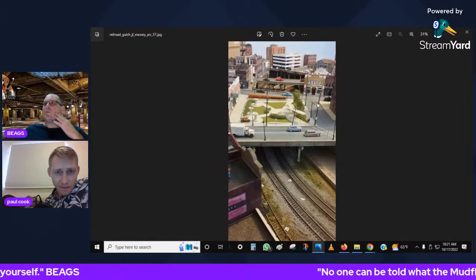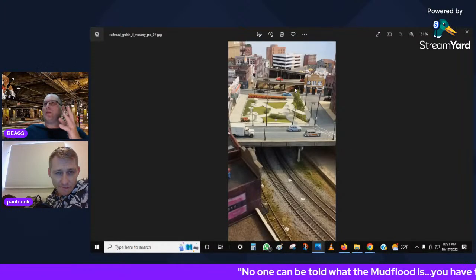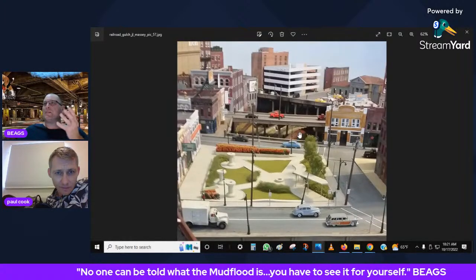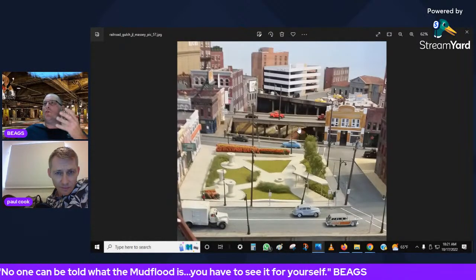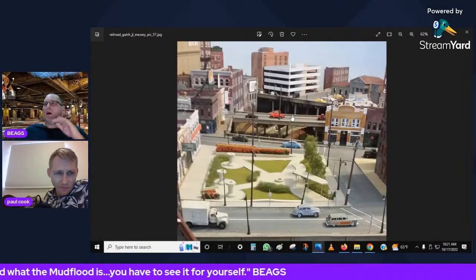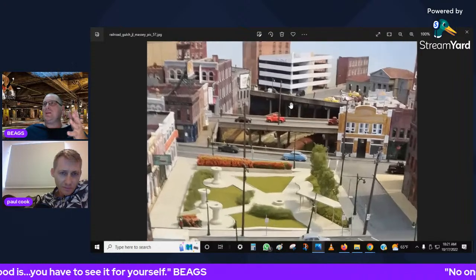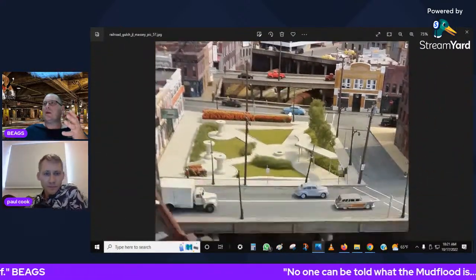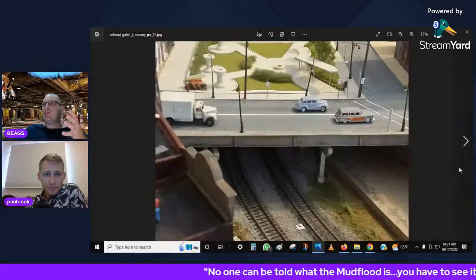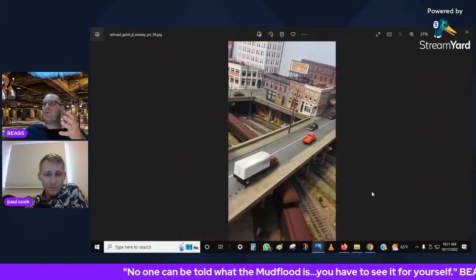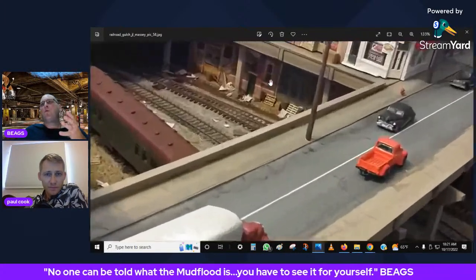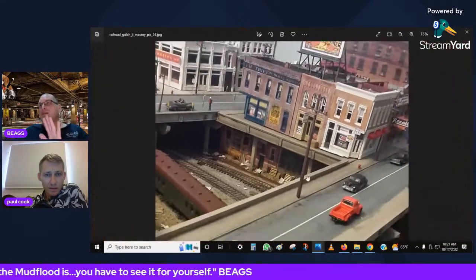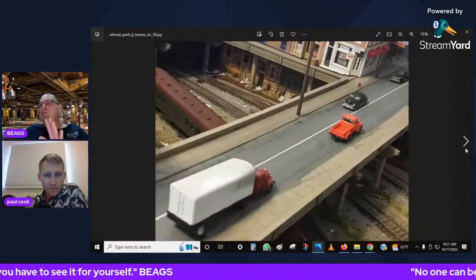Okay, these are what I was wanting to show you. This is some kind of model that somebody has made for a display to show downtown Atlanta in the old history, and it shows the viaducts before they covered everything up. So this model is crazy because it gives you a different perspective of what was going on. See that? Yeah. This is a model, but this is an exact replica of what is there.